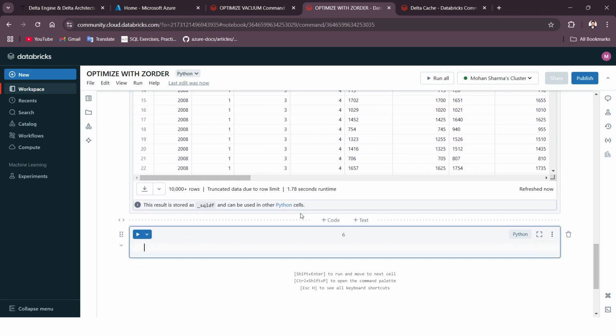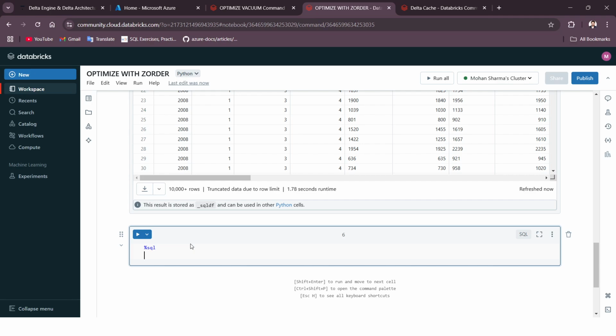Then what we'll do? I will go through it. I will show you the query. I will write the query here, and you can understand after all. I will show you the UI.